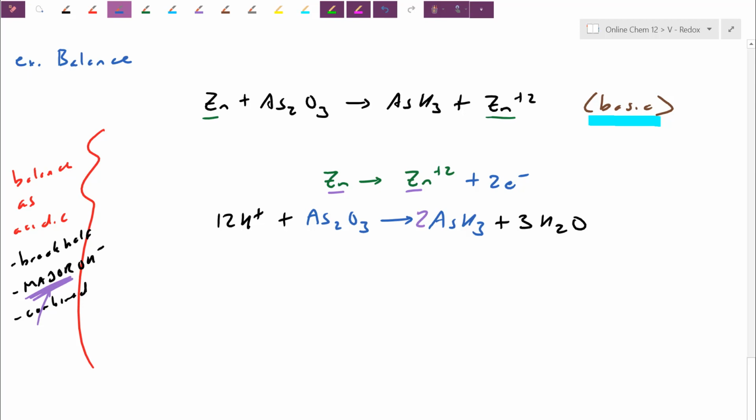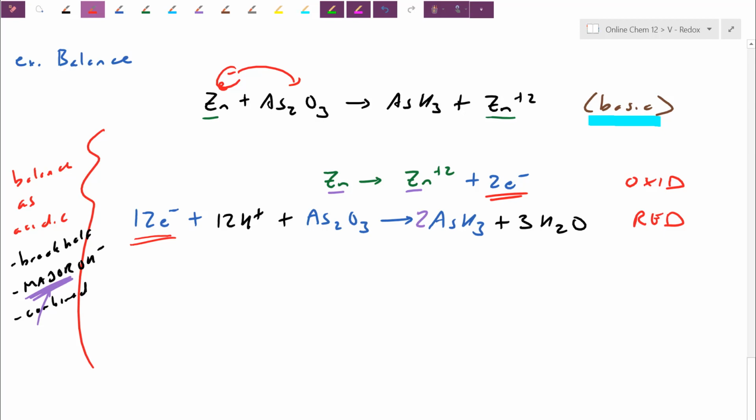How about the second equation? The total charge on the left side, every H has a plus. There's 12 of them. That gives you a plus 12. On the right-hand side here, we have neutral. So plus 12 and 0. What I want to do is add 12 electrons. With the electrons on the left side, we know this equation is a reduction. If the equation has electrons on the right-hand side, this one here, we know it's an oxidation. Electrons have been passed from the Zn over to the As2O3.